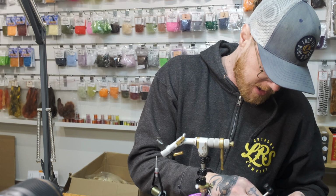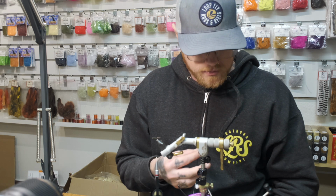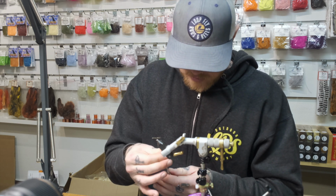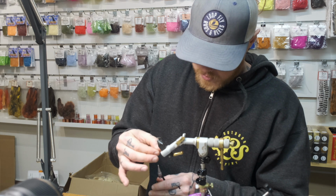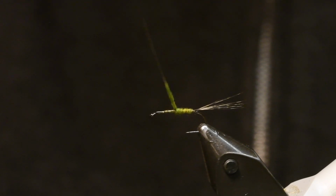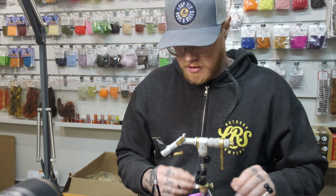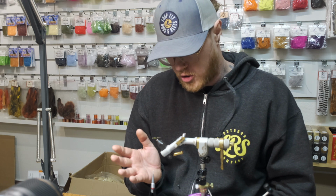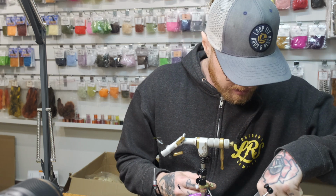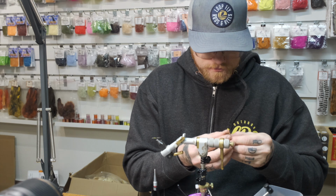For this fly I use super fine dubbing all the way through, and I start with a lighter one. This is sort of the normal olive. Perfect. So I tie in the body like 2/3 of the fly, and then I will tie in the wing. In this case also CDC.